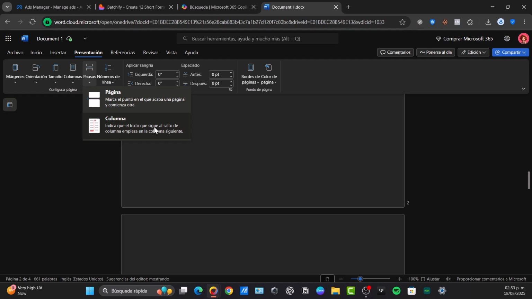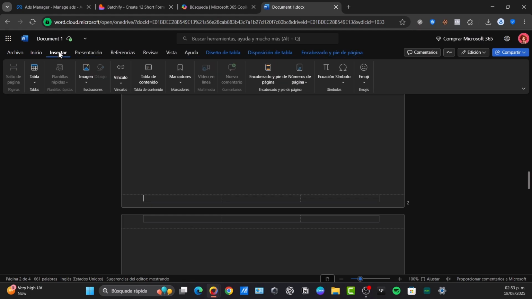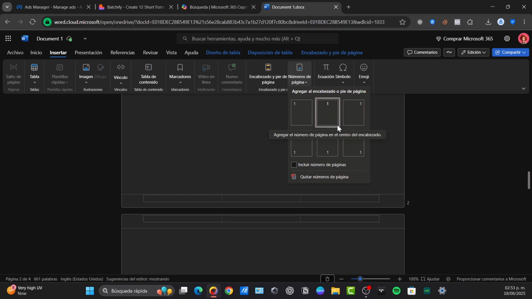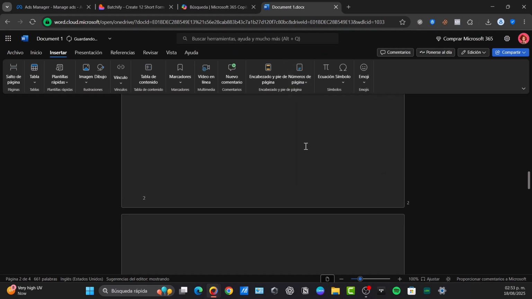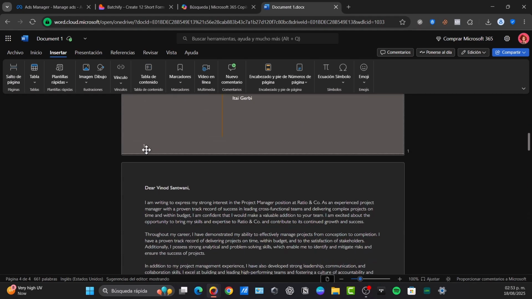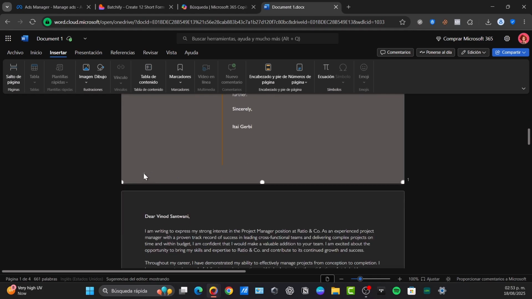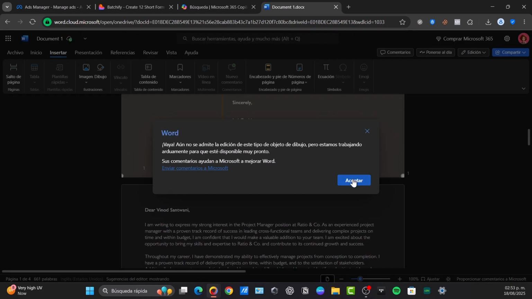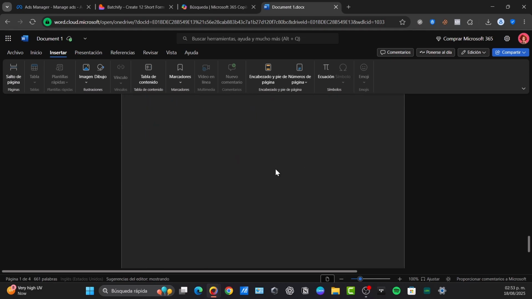To confirm, you can double click into the footer area and open it just to see the section number 1. In my case, I think it's not available yet, so I'm going to try to disable and enable this once again. Now as you can see, that element appears. So I'm going to include that right into the left section, and you can see that automatically it appears, but it appears on all the pages. I don't want this page number to appear on all my pages, only on one.